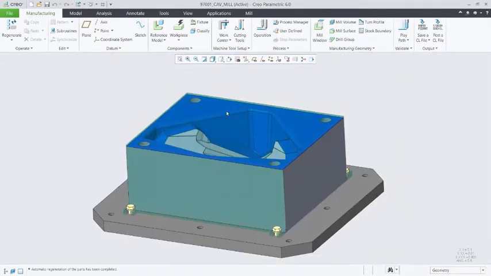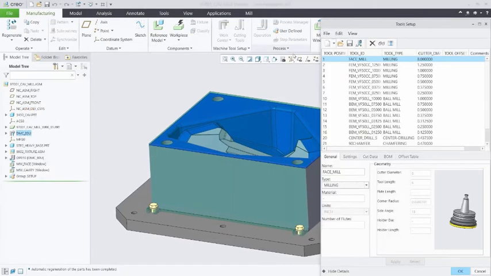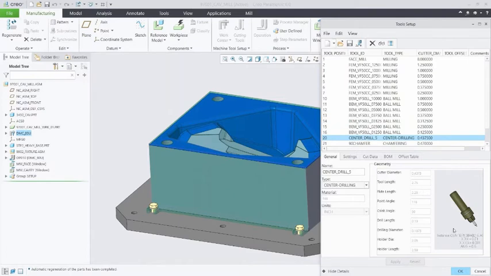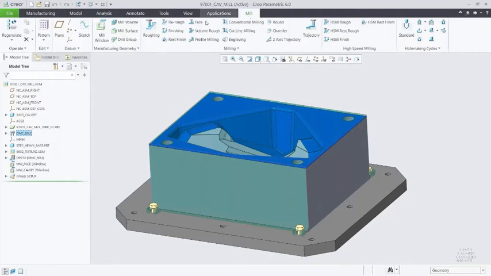So you can see here that we have our cavity, and we bring that into our manufacturing file. So Creo now knows that we want to manufacture this, that we're manufacturing a mold. We can look first at our tools. This is our tool setup library, and we can see that a lot of our common tools are here. And those all have the parameters and geometry that you can change and customize, of course.